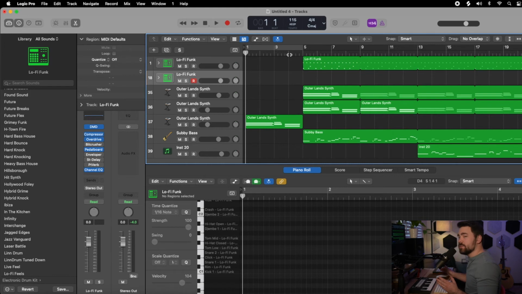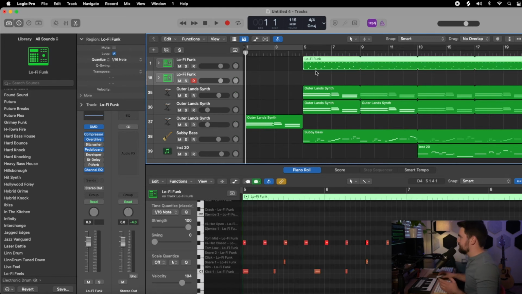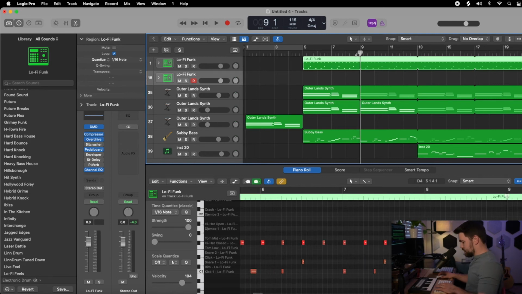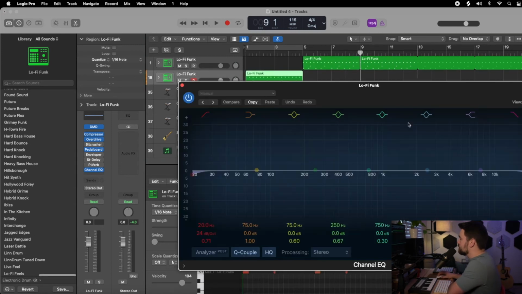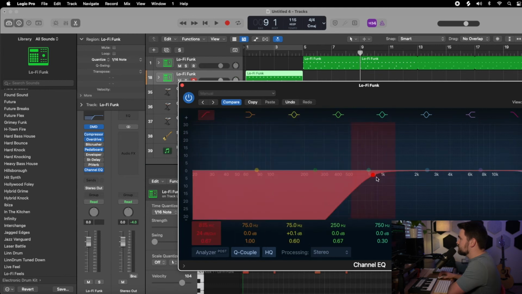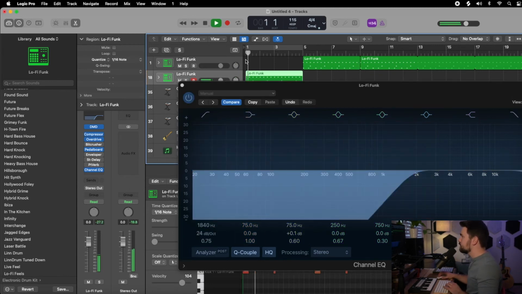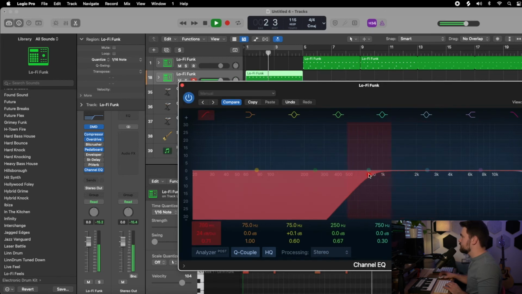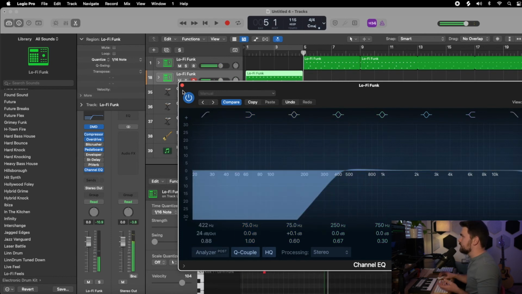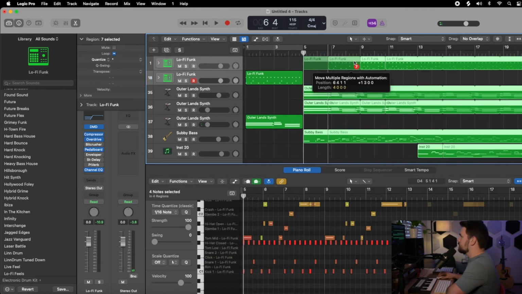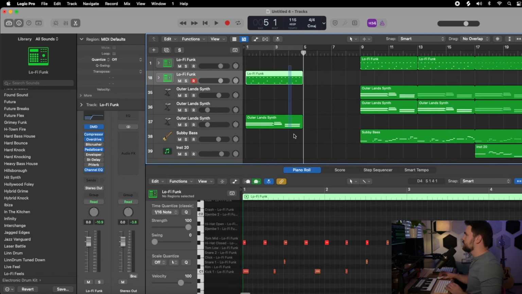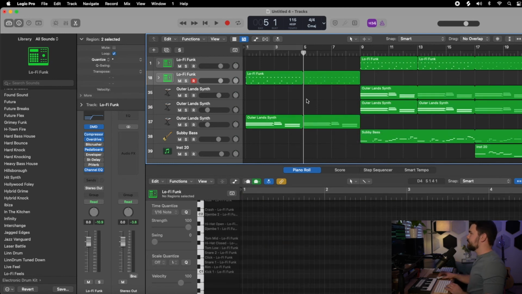What I like to do is take out all the lows in my first couple bars, or 2 bars, for the drum track. So we need to chop that one too. Move that over here. Okay, so we're going to take out some lows. Just pull them over. Maybe not too much like that. We can even let that go a little longer, I think. So I was kind of feeling it right around here, maybe. Let's see how this sounds.